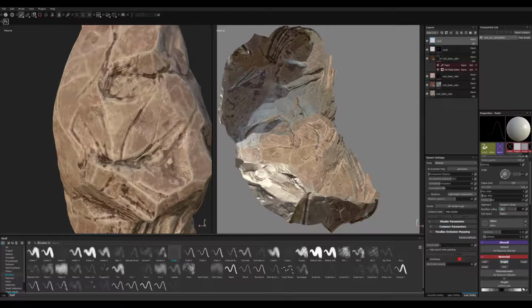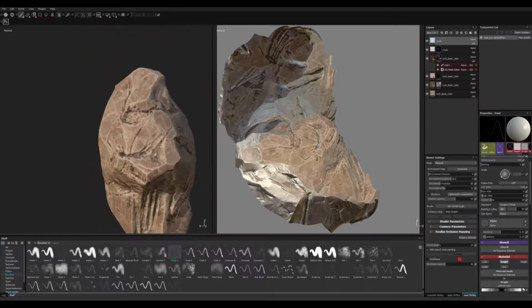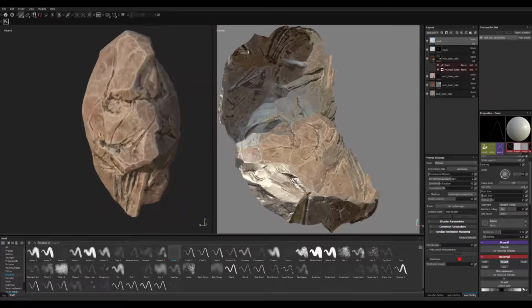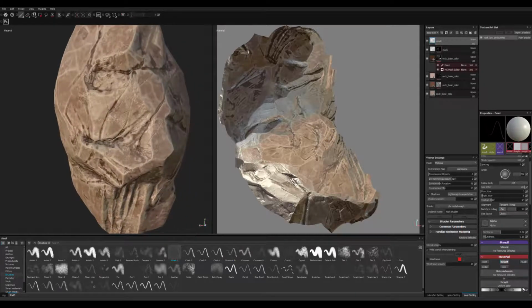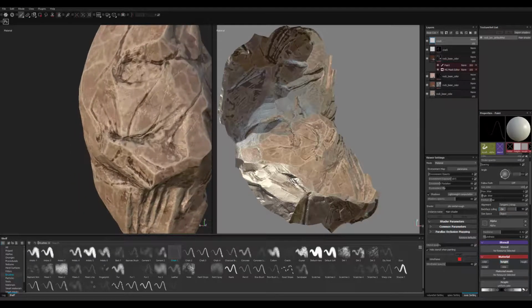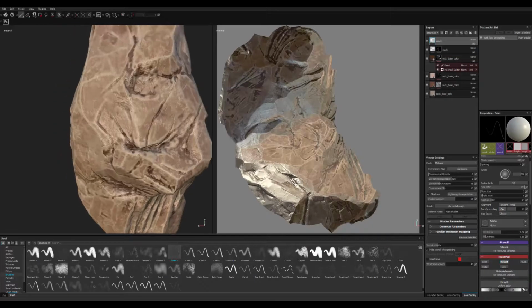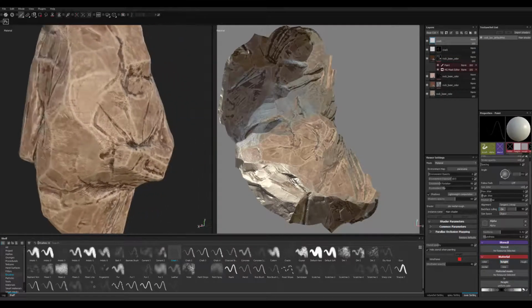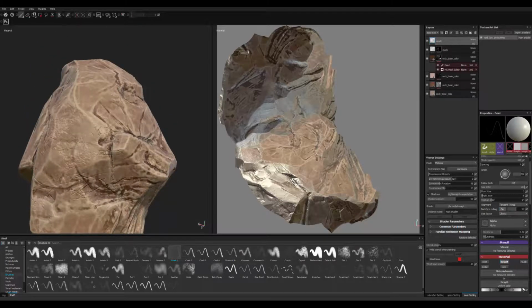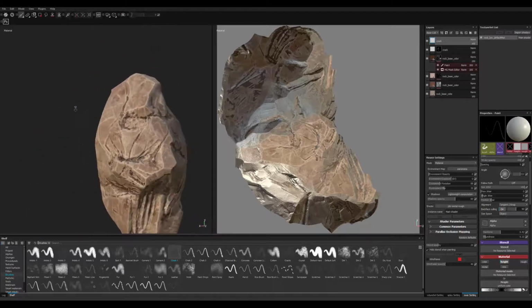So some hand painted crack maybe is much more natural looking. Things are up to you to try different ways and see what you can come up with. And of course, your reference is your best friend. You want to see what's actually happening there if you have no idea what's happening over there.